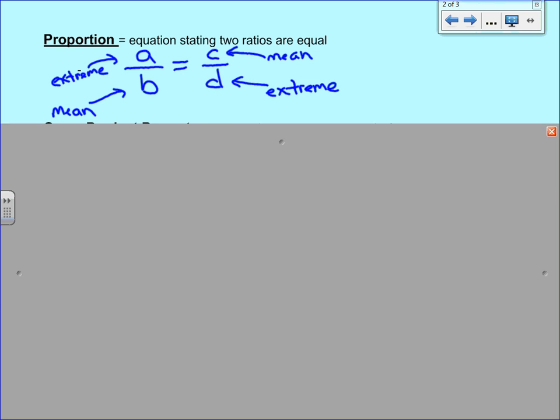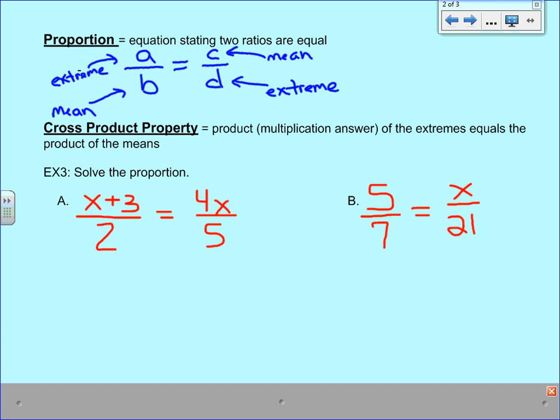So what we're going to do now is try to solve proportions. The way that you solve a proportion is by your cross product property. It says the word product right in the definition, that means we are going to be doing some type of multiplication. We're going to multiply the two extremes together. So if you notice, we have our A times our D, those are our two extremes. Then we are going to multiply our means together, our B times our C. So let's actually do that, and we'll start with the second example first.